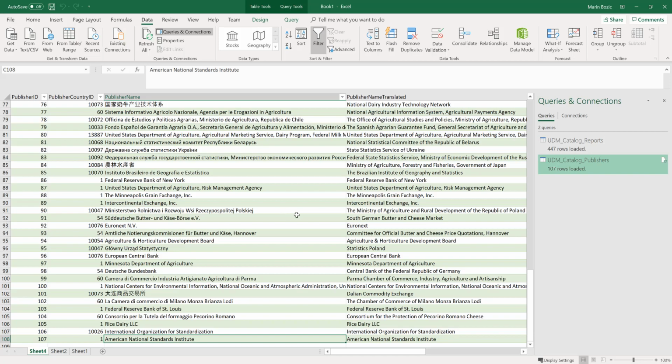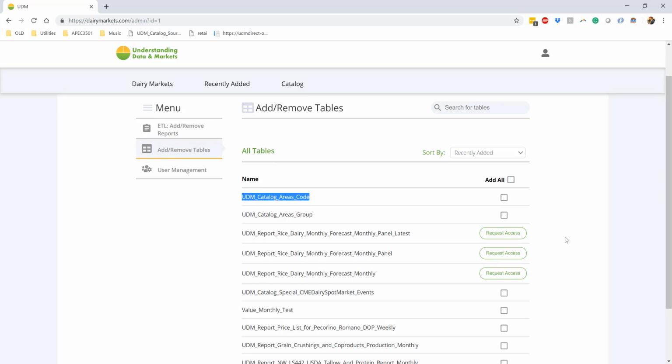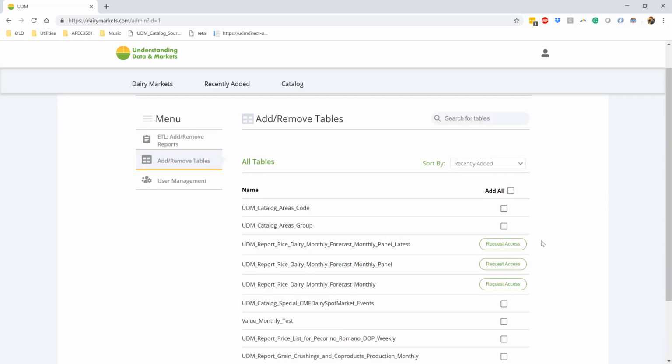For example, we now have over a dozen proprietary tables that require third-party subscription. Rice Dairy LLC, the most recent edition, they publish forecasts every month. Those forecasts are available through UDM, but they're only available to Rice Dairy subscribers. Same for Blimling, FC Stone, Mike McCulley, Global Dairy Trade, Global Trade Atlas, etc. We have a number of such third-party sources that you cannot access unless you have a subscription with the publisher directly, and then we just serve as your data manager.